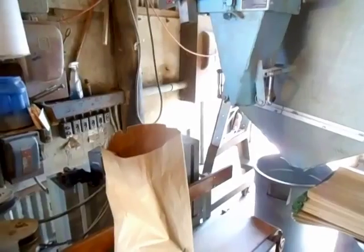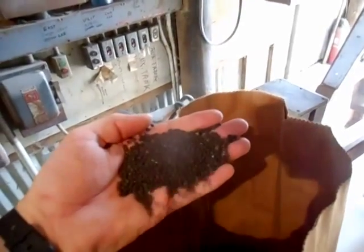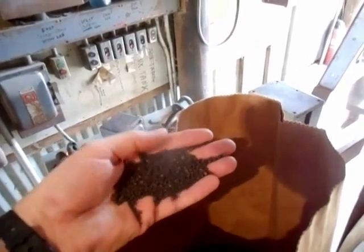Clean vetch in the bagging bin. We will start bagging off today, but as you can see, it's nice and black. No impurities, it's beautiful seed. This is clean vetch being bagged in 50-pound bags.